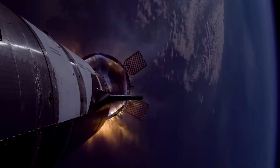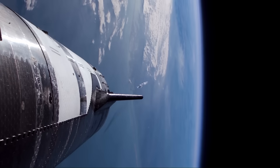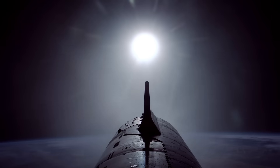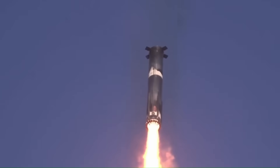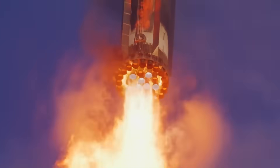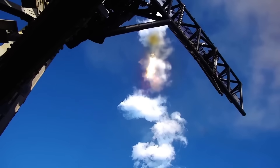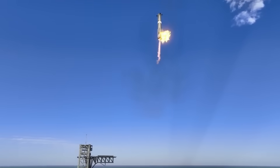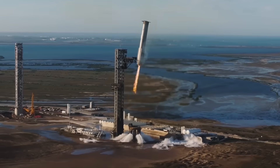For now, these trials will be done over water to avoid risk to people or equipment. There's also a fuel efficiency angle — every phase of a super-heavy flight consumes enormous amounts of propellant. If SpaceX can safely land with fewer engines, they can save fuel and potentially allocate more of it to other critical phases or to carry heavier payloads. It's a test that combines safety redundancy with operational efficiency.